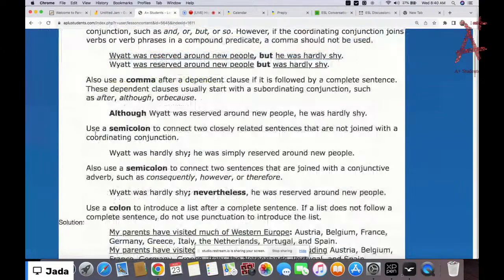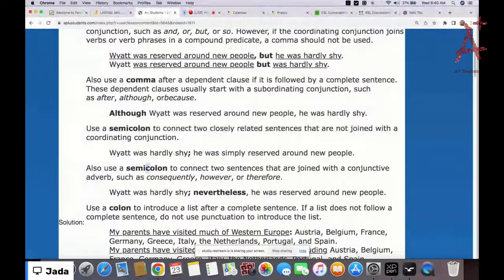Now this is semicolons. Use a semicolon to connect two closely related sentences that are not joined with a coordinating conjunction. So when they are not joined, like this, then you use a semicolon.